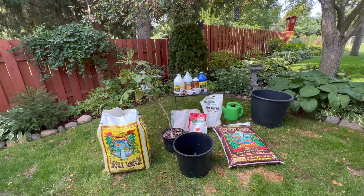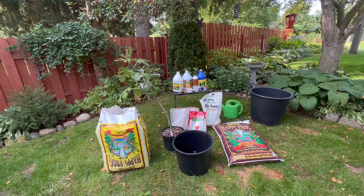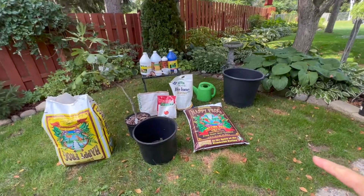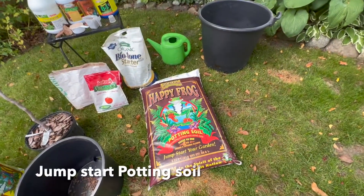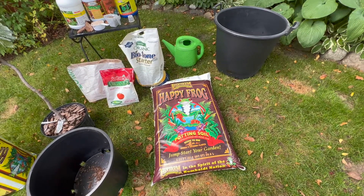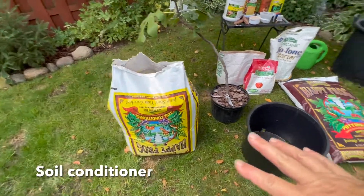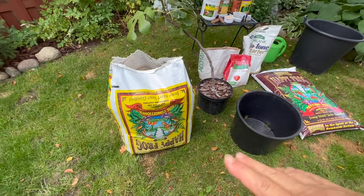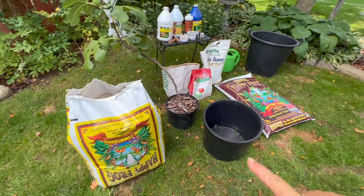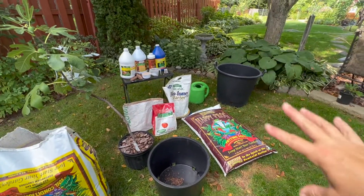Here I have my Fox Farm products for soil that I love to use. The Happy Frog Jumpstart is really great because it already has these chips in it that I like — the pine bark — and this is just a wonderful soil conditioner. They don't have the big bags anymore; they've been discontinued. They're now a smaller bag but the guy gave me a deal — I got $14 for the two cubic feet.